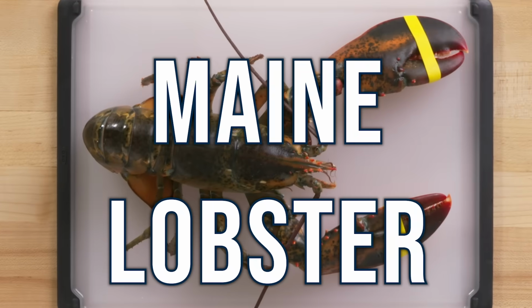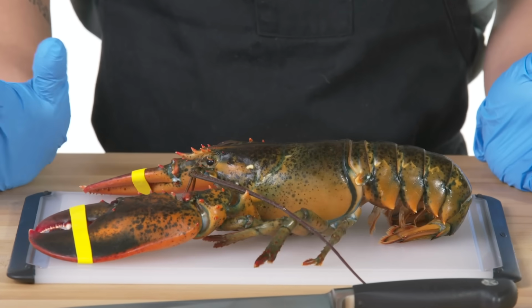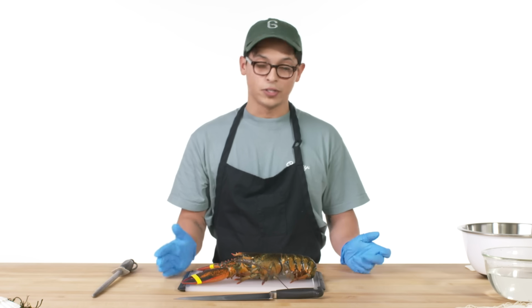Maine lobster. You always want to have a live product. With lobsters specifically, and most shellfish generally, you never want to be eating a lobster that's been dead for more than 24 hours. The meat within their bodies decays very quickly, so essentially having a live lobster in front of you tells you, I know this is safe, I know this is fresh, I know this is going to be delicious. Before you cook it, you're going to want to kill it in the most humane way possible.